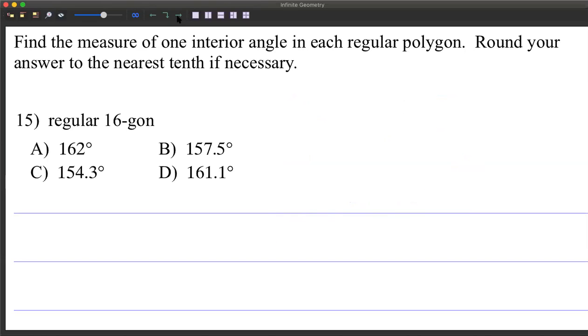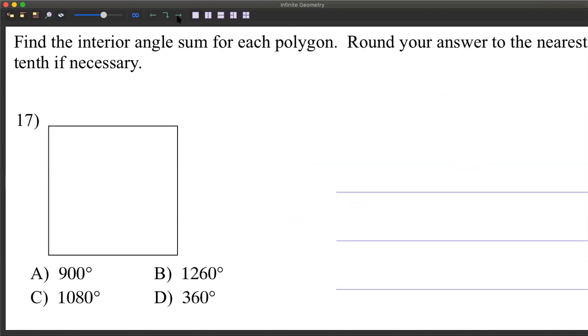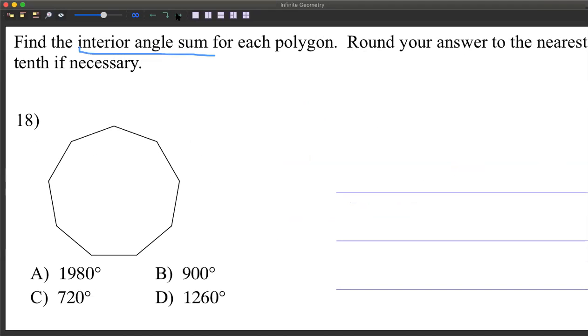And then eventually you are going to reach the ones that ask for the interior angle sum. So you really got to watch because it's going to switch on you. This one, you already know. You know what those angles add up to be, so you don't even have to do the math. At least I hope you know what this adds up to be. If you don't, you could do the math, right? So let's assume you get to this one. You don't know what the answer is. So let's go through the 3 steps for this one.